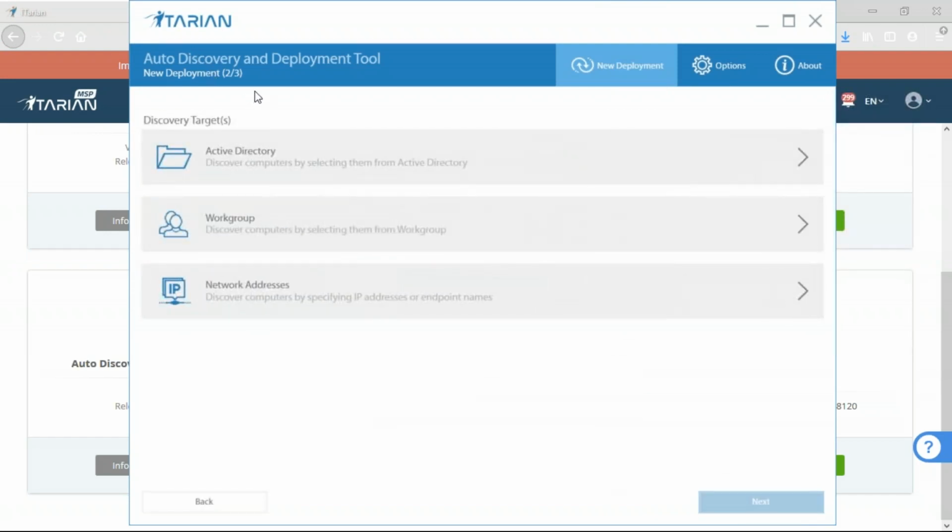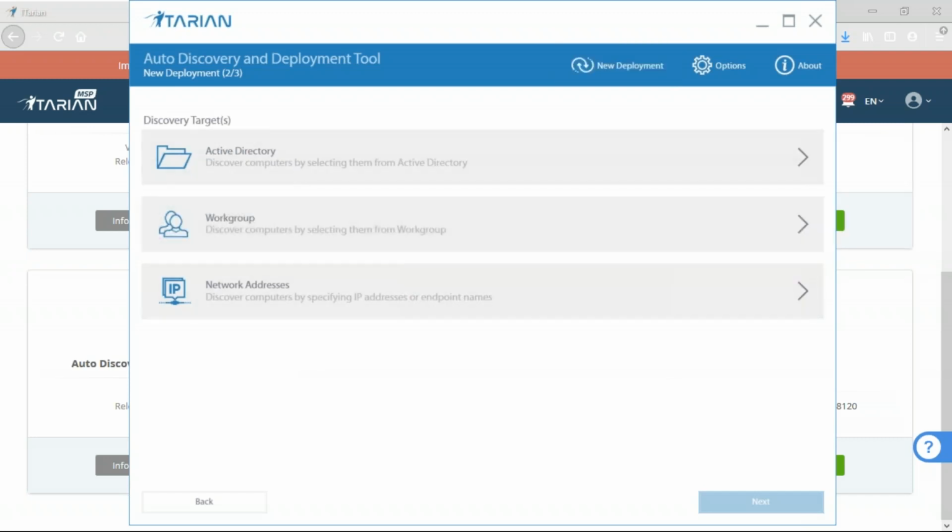And then the second step is to choose my targeted network. It'll be best if our devices are under an Active Directory network, but we all know that that is not always the case. So if we're going to try to deploy applications via home group or network address range, we need to have a generic admin password. What I normally suggest is to enable the hidden administrator and then set up a generic password.